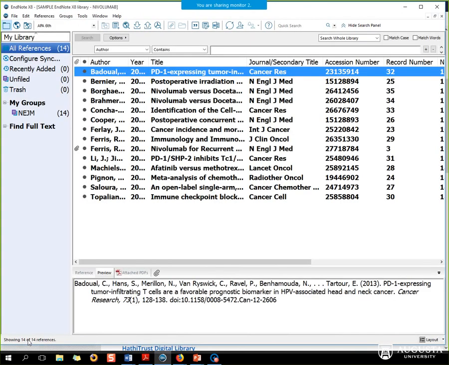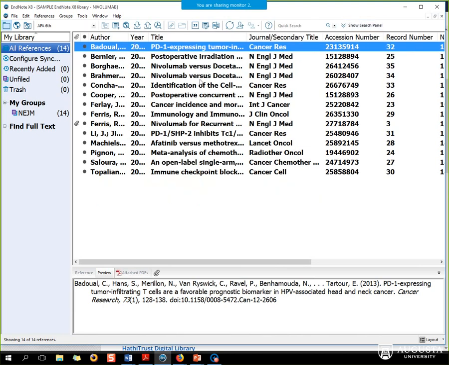So those are all important things to keep in mind. In fact, these are all the records that I had downloaded for that sample library, and I took all of these from PubMed, and yet when I did no editing, there were still problems. So I'm always encouraging you, when you do bring items into your particular library, that you look at everything so that you don't have to do it while you're editing things.